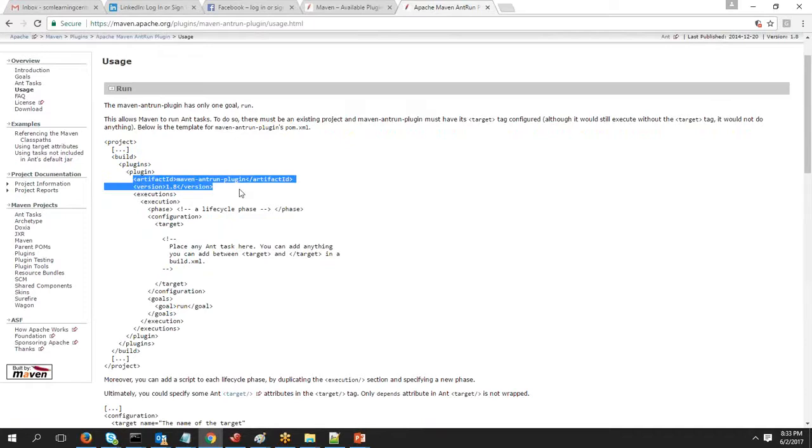So first you will give the GAV of the plugin, so you can just simply copy paste it, and then you give the executions, and in that you are going to specify the phase associated to it, so that whenever you call this lifecycle phase, Maven will invoke this plugin. And then coming to the configuration, this is the value which will be changing based on each plugin. Now this plugin is used to run a task called ant, or basically it is used to run an ant command. So in that way, the value of the configuration that you're going to use will be specific to ant.